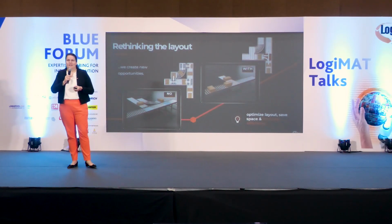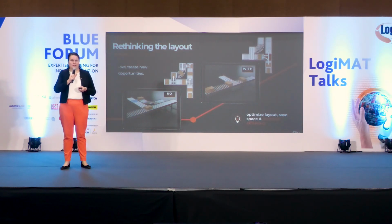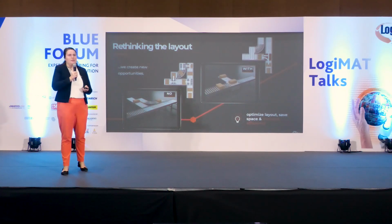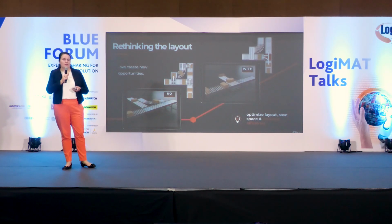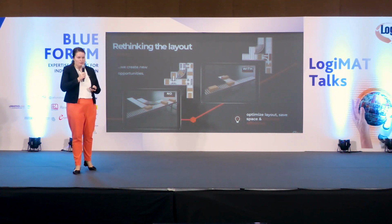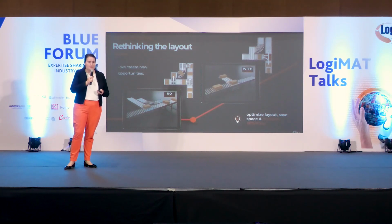What you can see here is a client's problem, and how they solved it is on the left screen. This is very complicated, isn't it? We solved the problem in an easier way with the CV Go, because you can combine different functionalities in one system. You can combine a corner transfer with a curve transfer, and the goal is that the long side always comes out in the output. So it's possible to optimize the layout, save space, and increase efficiency. And it's possible to realize new layout opportunities.